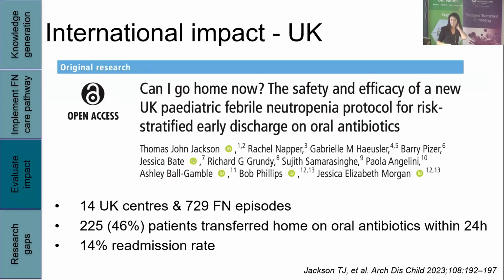The program was also rapidly implemented across the UK in 14 centres during COVID. And I neglected to mention that we were doing this implementation piece of work during COVID. So it was probably much easier than the last talk that I had to explain the new circuits for CAR-T patients via Zoom. But we had to do a lot of this via Zoom. And the toolkit that we developed for the implementation pathway was used throughout the UK to implement the program, and they've got some data that they've published.